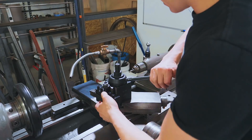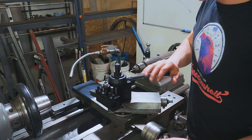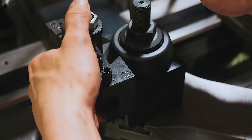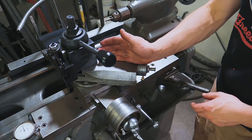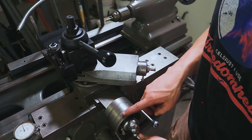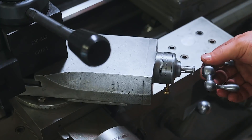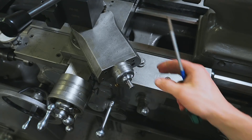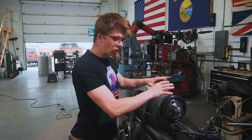At last we have a quick change tooling set up on the lathe that will fit the tools I need it to fit. You loosen it, this tapered piece comes up, this can now come up, and then it can easily drop back in to the right height and be tightened down. This is the compound, set at 45 degrees, which means if I ever want super accurate in-and-out movement, I can halve the degree of accuracy by having this set at 45 degrees. But I don't want it to move at all in normal use, so I pulled off the handle. There's a little screw that tightens the gib inside of this, and with a little tightening, this compound is now locked in place. The next thing I want to deal with now is the chuck.